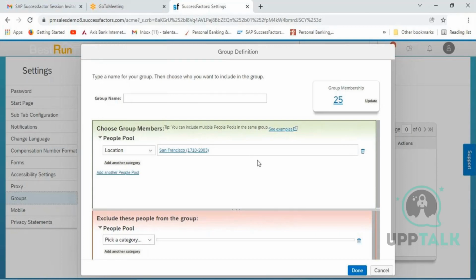But when you go to the administrator side in the RBP, you will see more parameters for the filter option. So the purpose is that the manager wants to create a group in which all his 10 to 15 team members should be there, and according to that you can create it.